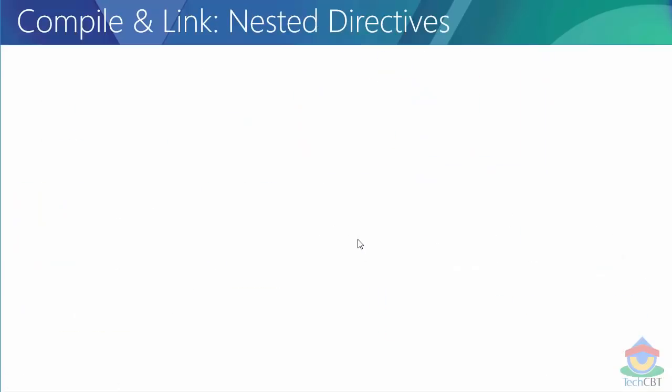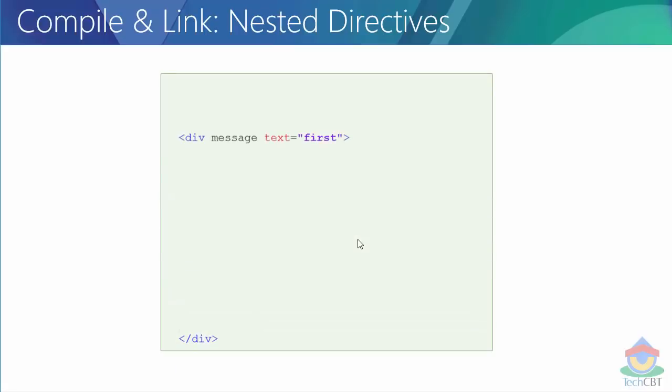And there is something which we need to understand about nested directives. Imagine I have a directive and inside that I have another directive and inside that I have another directive, which means we have nested directives, or say child directives, nested into each other. If such is the case, how will the compilation and the linking probably work? So the process is pretty much similar, but there is one thing which needs to be noted here.